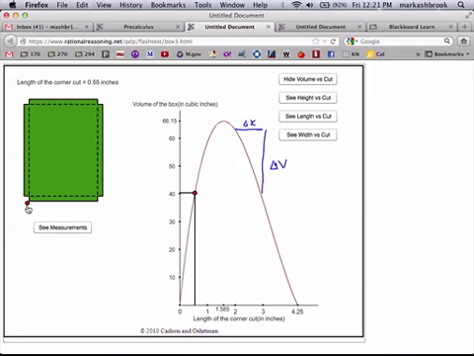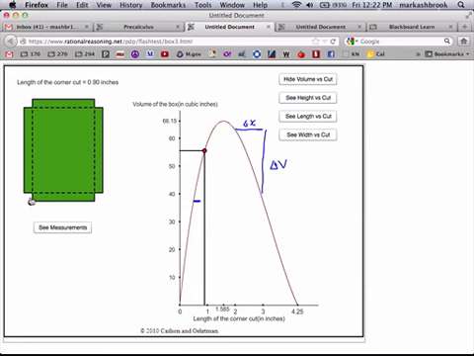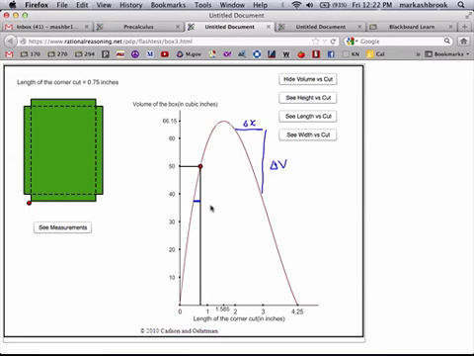What about if I went from, there's another earlier problem that said from 0.5 to 0.75. Let's do that one. So there's 0.5. I want to increase x from 0.5 to 0.75. Always do the x first. So you do x, and then you see what y does in response. When we start at a cutout length of 0.5 and increase the cutout length, what happens to the volume? Goes up.